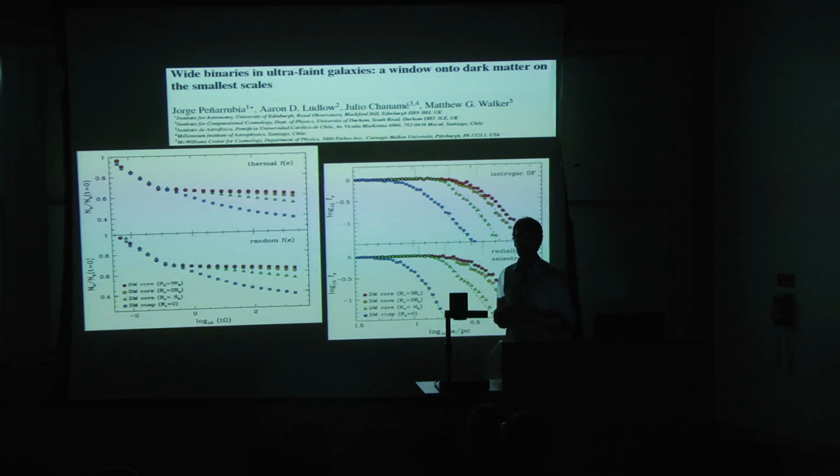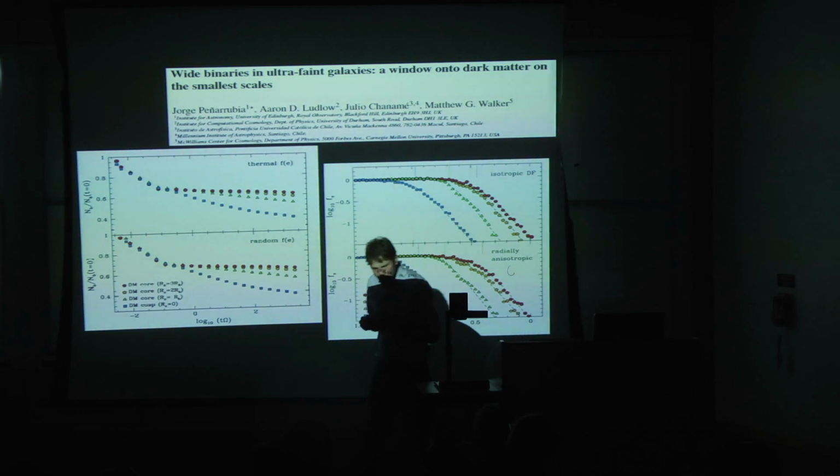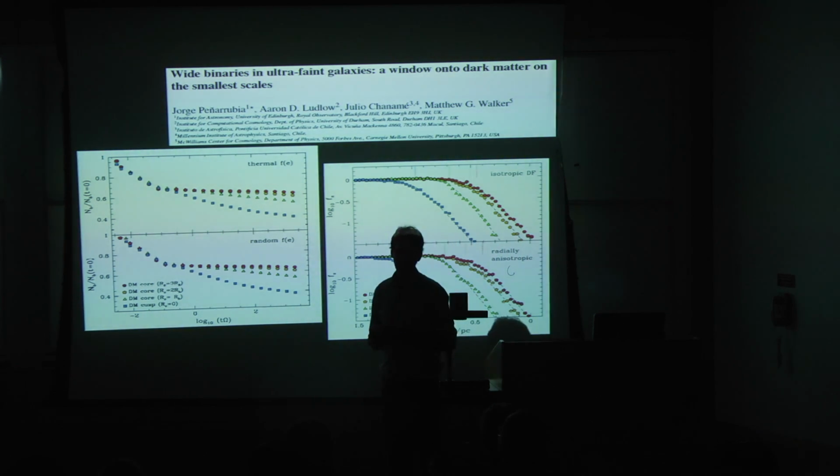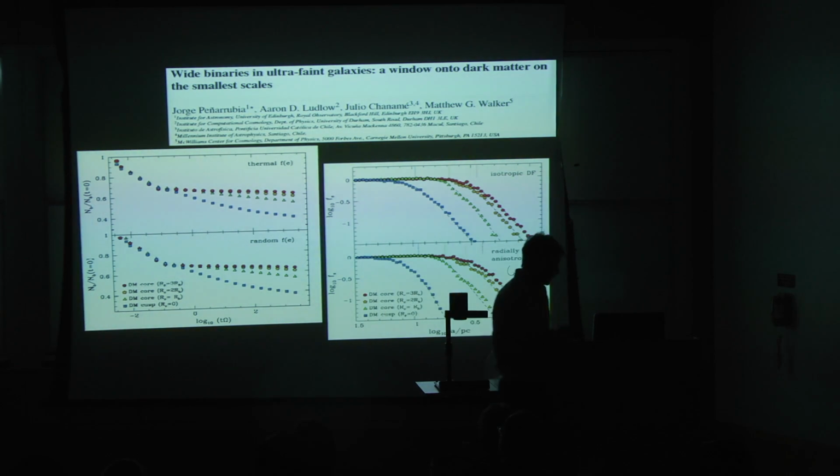Does knowing where this turnoff in the distribution function is going to be kind of depend on knowing the total mass of the halo? The total mass of the halo that's hosting the population of stars that has the wide binaries. That's not so important as just the density of dark matter where the stars are living.